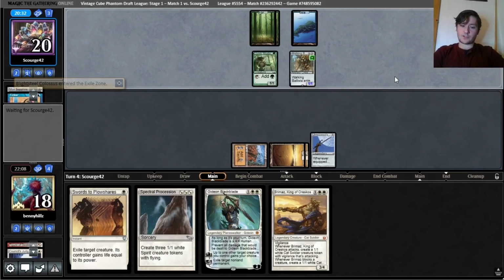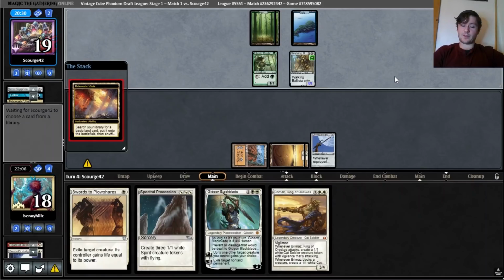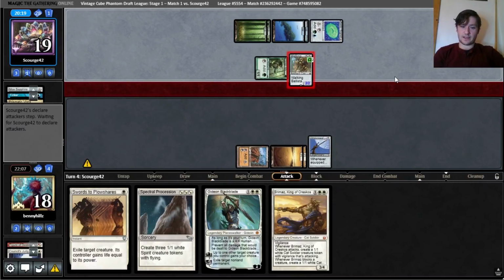Now if we draw a white source, we can play Brumaz plus Swords. Oh man, do they have more action? They can play a 5-drop here. Simic Signet, that's not too bad. Okay, sure, we can beat that. I would like to draw a land.